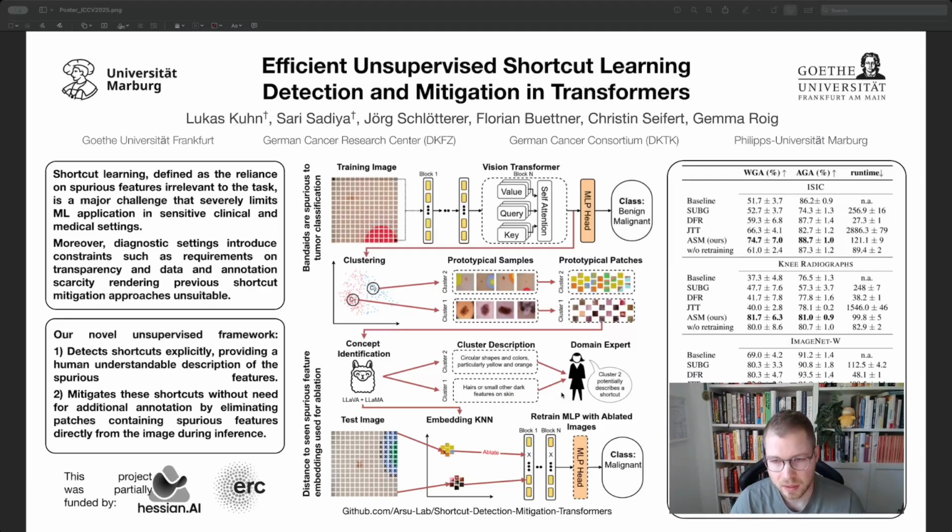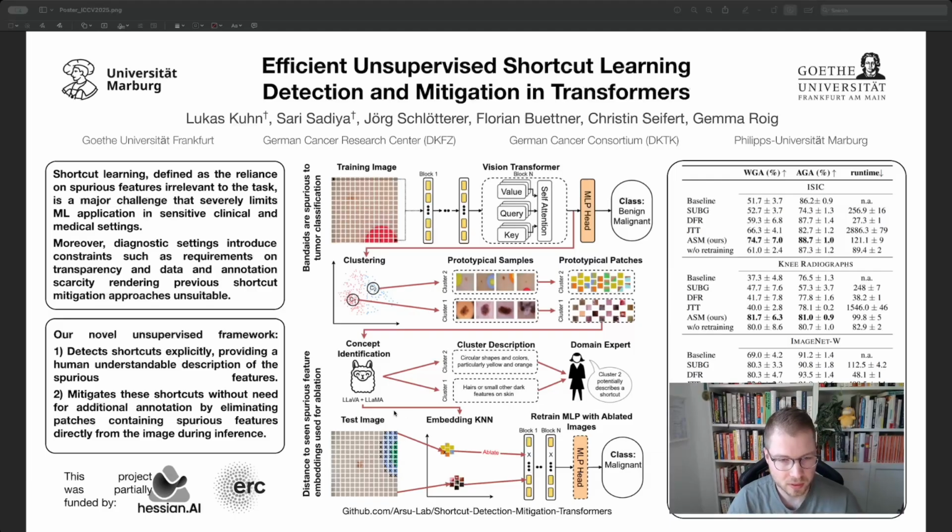We could then either give this to a domain expert, as we have it here in the pipeline, and he can say, because some spurious features are obviously subjective to the task at hand, cluster 2 potentially describes a shortcut, because I wouldn't expect circular shapes and colors on those images to be of any meaning to benign or malignant classification of skin cancer. Or we can take a metric that we developed that you can find in the paper, which does that automatically, which is a mix of homogeneity and differences between those two clusters to select a cluster as a shortcut.